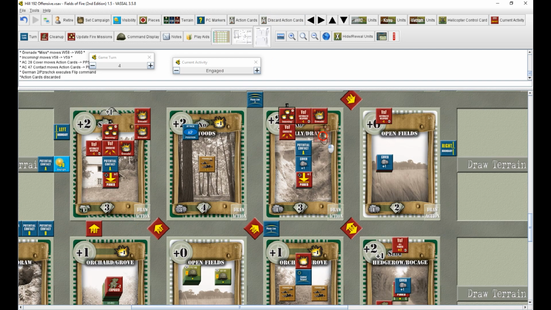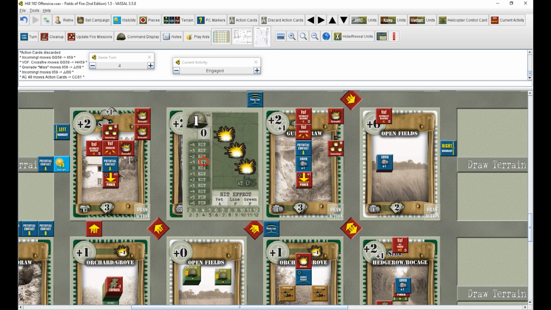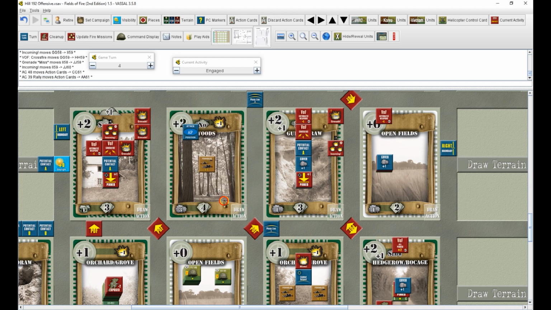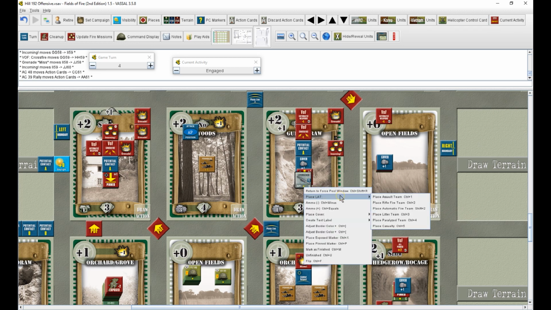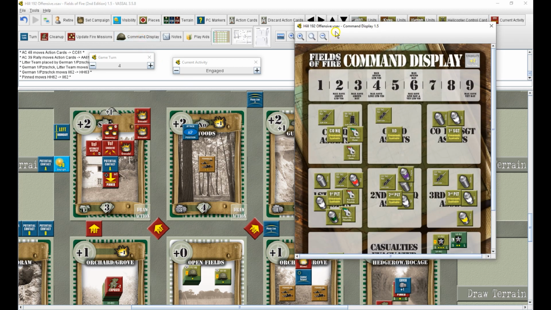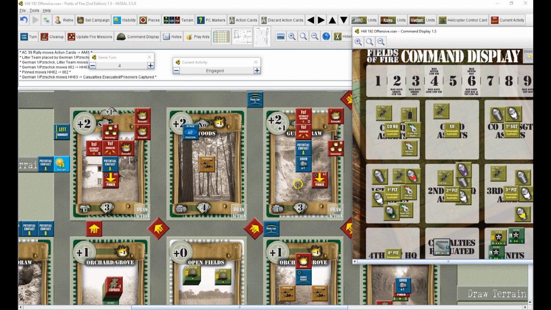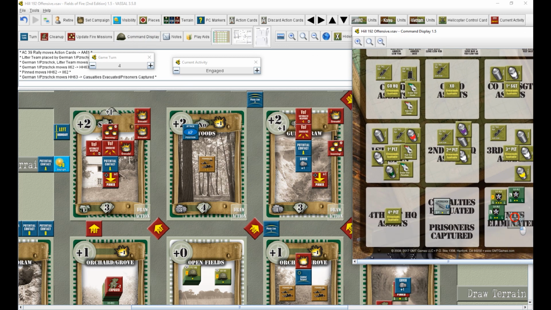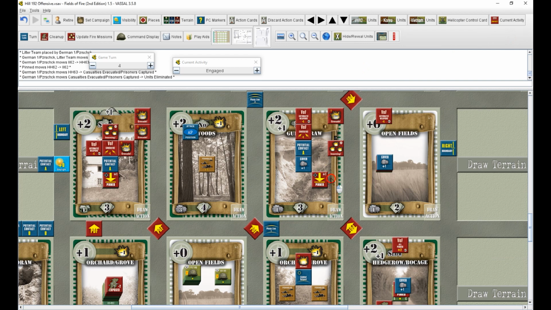We're going to move over here. We have a minus three, minus four, minus five, minus six, plus two. Is a plus a minus four, plus one is a minus three. That's going to be a hit. He also is a veteran, and that's going to be a litter team. That's an even better hit. So we're going to place an LAT litter. That litter is going to be pinned, and this guy is going to go to my command display as casualties. Or I actually could return him to the force pool.